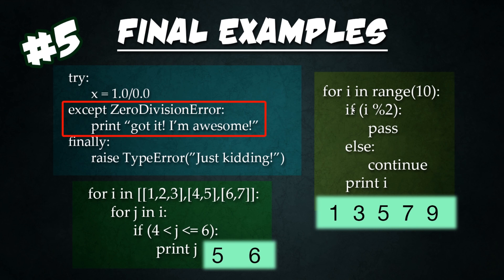On the right-hand side, we see another example. This one is going to go through a range of one to nine, and it's going to check to see if the number is odd or even. If it is odd, then it's going to go ahead and print out i. If it's even, it's going to result in a value of zero, which will make this statement false, skip the pass and skip this value and move on to the next value in the for loop. So that'll result in a list of one, three, five, seven, and nine.